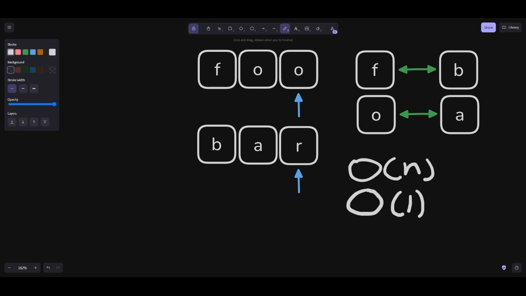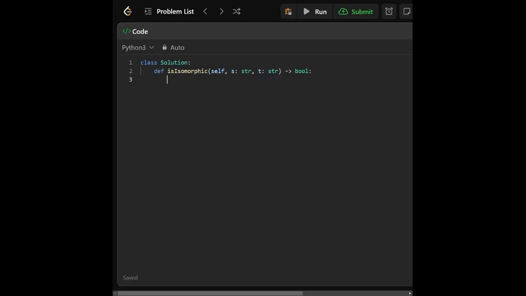So let's get into the code now. To solve this, we're going to initialize two dictionaries, one for the first string and one for the second string. And we don't have to check if the length of these two are equal because in the description they said we're guaranteed that the two lengths will be equal. That's why we can use one for loop and just get the length of one of them. We don't have to use zip or anything because they can use the same index.